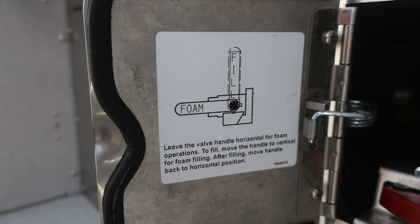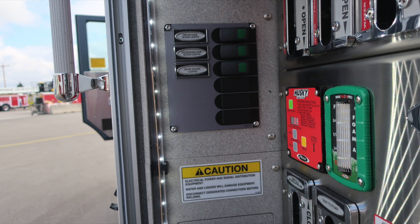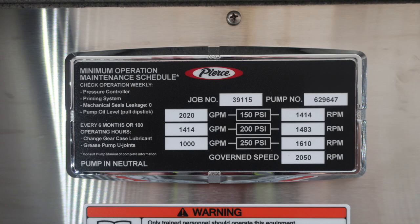Let's move down to the very bottom where you'll find all of our color-coded and labeled discharge drains. From this location, as we move to the vertical wall, you'll find some switches here indicating driver, passenger side scene, and rear scene lights. Back to the minimum operation maintenance schedule for test pressures at 150, 200, and 250 psi, associated GPM, located on the left-hand side of the placard, and associated RPM for that test pressure on the right. While in pump, you do have a governed speed of 2050.